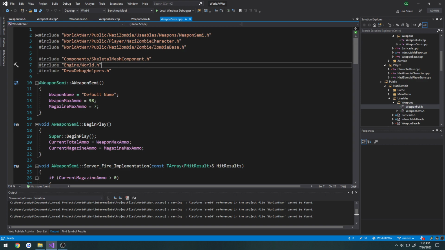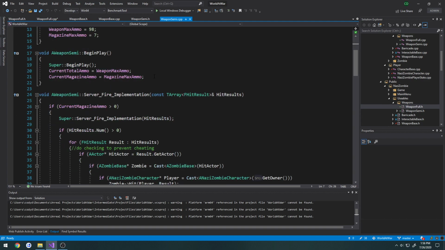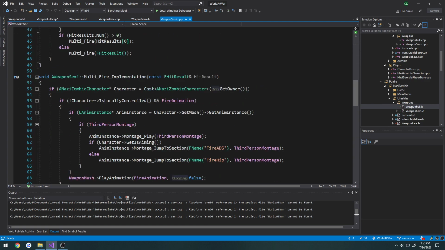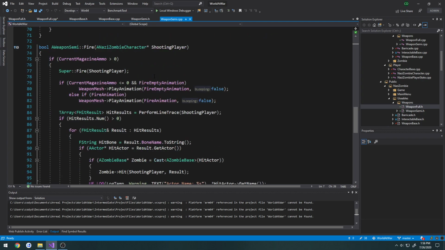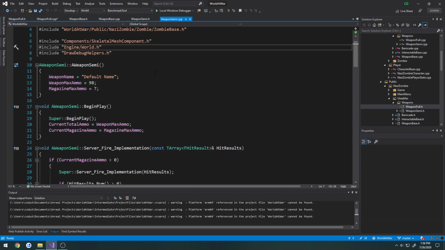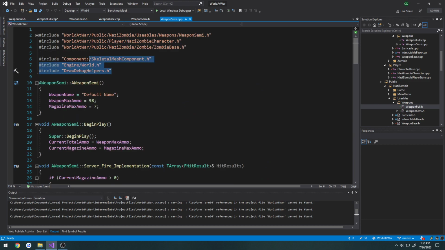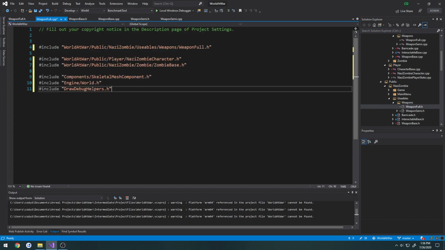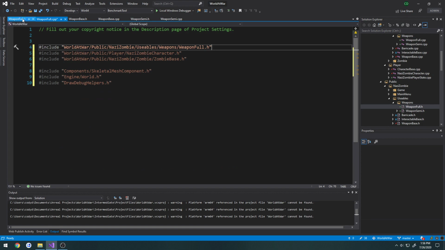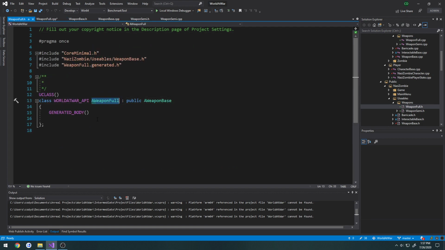We include drawing debug helpers, world, and skeletal mesh. Let's see, what am I using the skeletal mesh for? I guess for playing the animations. That's my assumption anyways. So I'm just going to go ahead and include these as well. Actually, I'm going to include everything into our weapon full, like so, and we can begin creating our constructor.